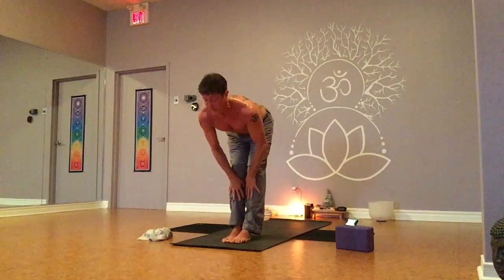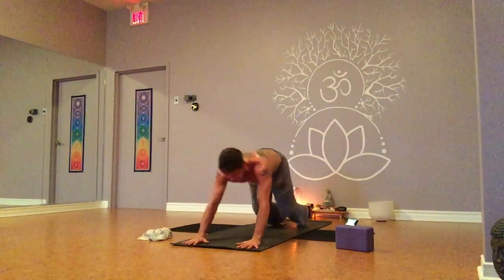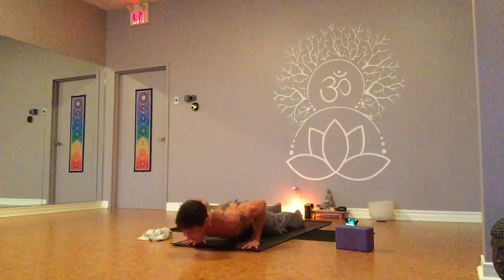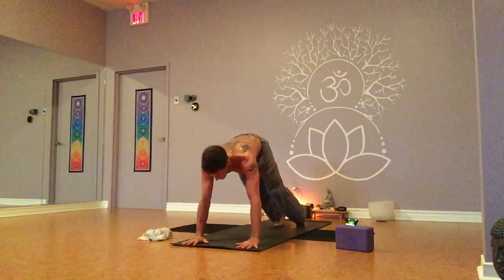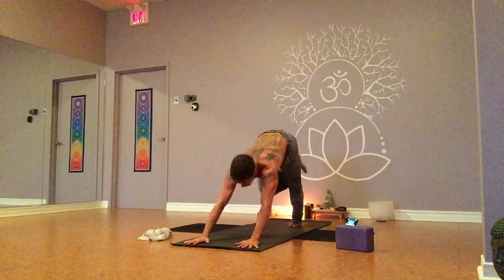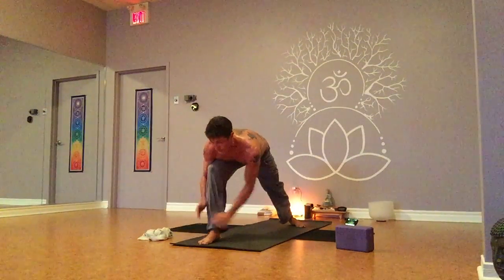Inhale, halfway up. And exhale. Press the hands, bend the knees. Step or jump back. Inhale, plank. And exhale, lower. Inhale, upward dog. Exhale, downward dog. Inhale, right leg back. Step it forward. Right foot to the floor. Left heel in. 45 degrees.